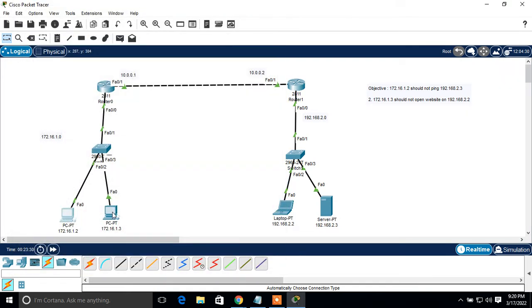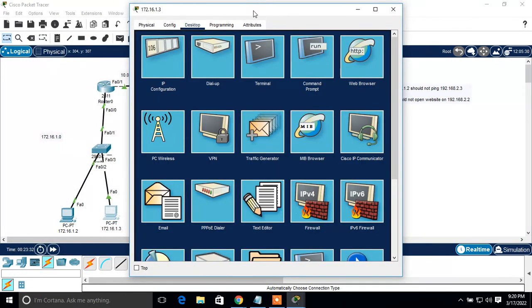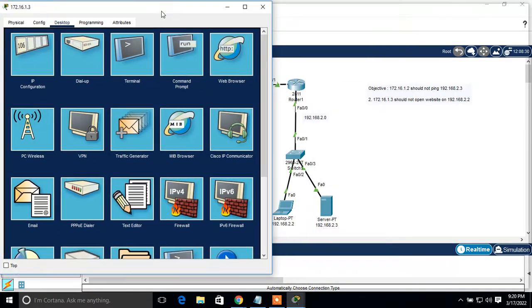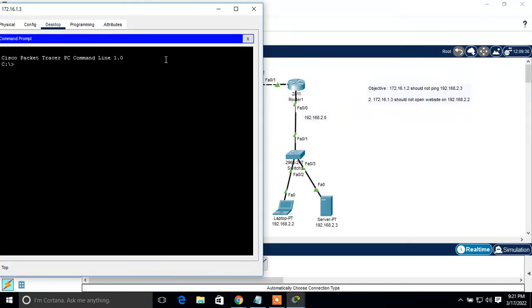So let me try to ping from this machine to the other machine, just to confirm that the communication is properly happening. One second guys. This time I am going to ping my laptop, 192.168.2.2, this one I am talking about, and we will check whether we are able to get the connection or not.